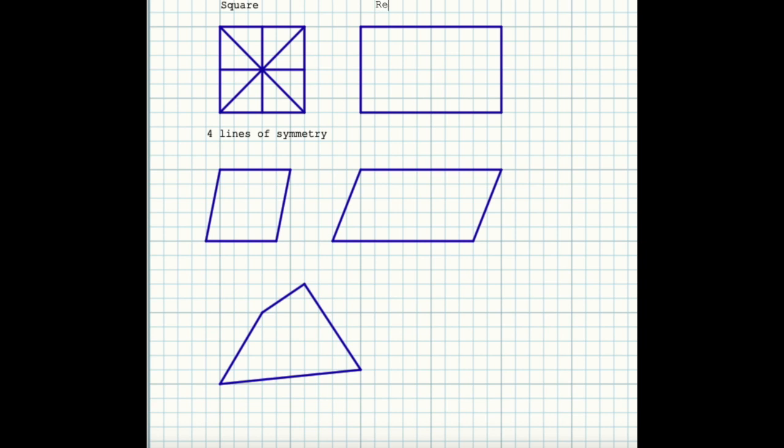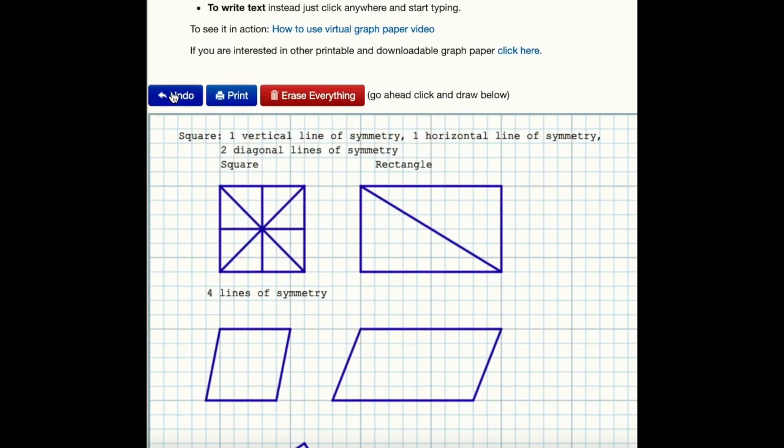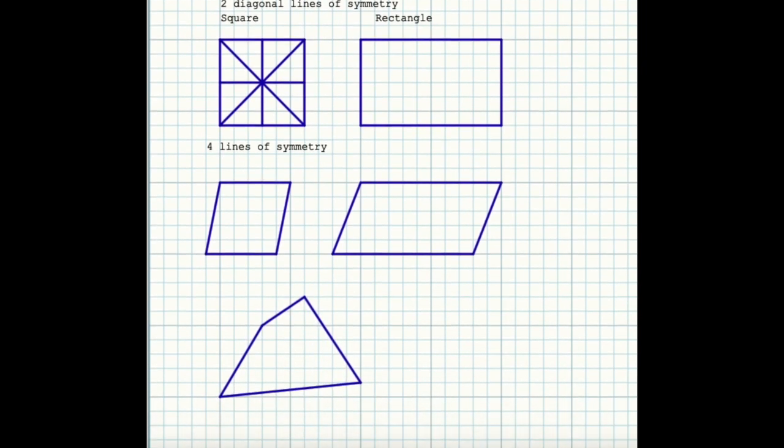Let's check out the rectangle. How many lines of symmetry are there? Now if I go ahead and do this, you may want to try this at home. Try it at home and see what happens. If I fold this piece over, you know what's going to happen? It's going to be over here. This point is going to end up somewhere down there. Try it at home. So now we know that that does not equally match.